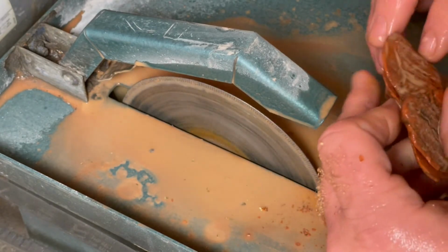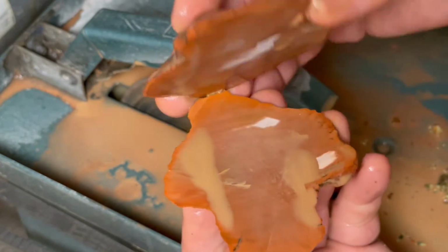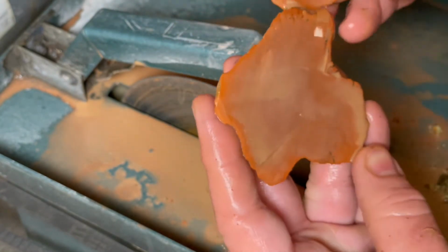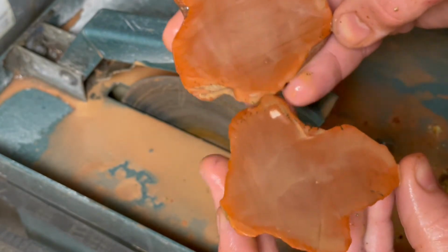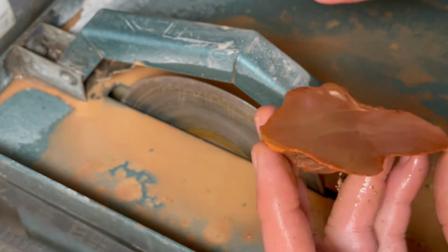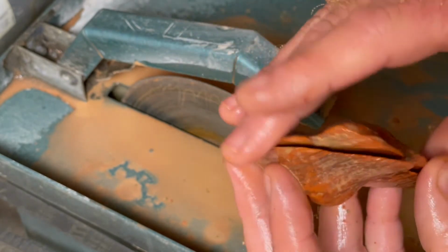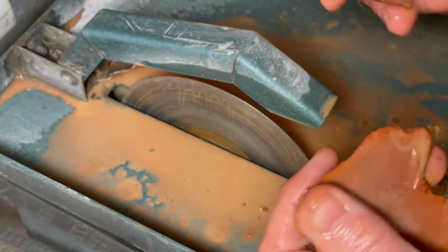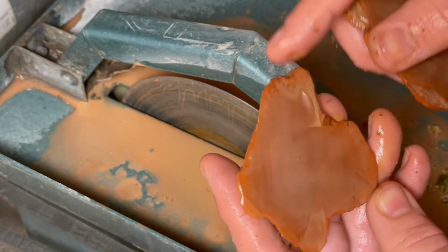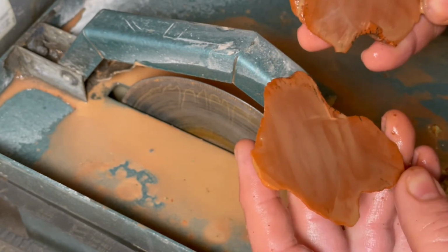So again, that's too soft for my liking, but let's hope. Nope. Boo. What a bummer. But that's part of the fun thing about cutting your own rough, whether you take it to polish or not. I mean, that'll polish up if I wanted it to, and it has the pretty indicative Imperial lines.